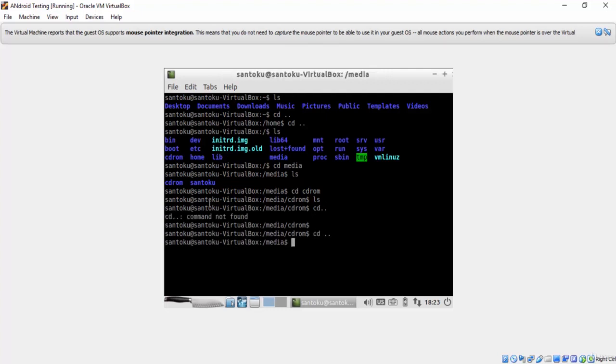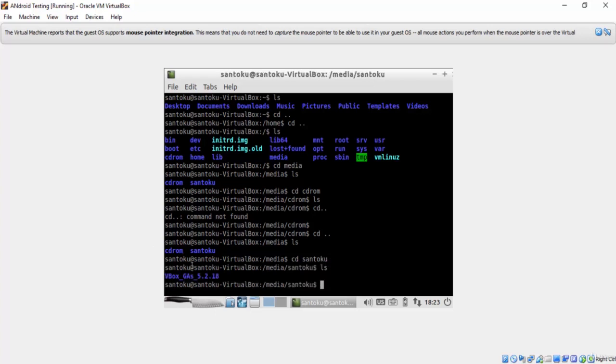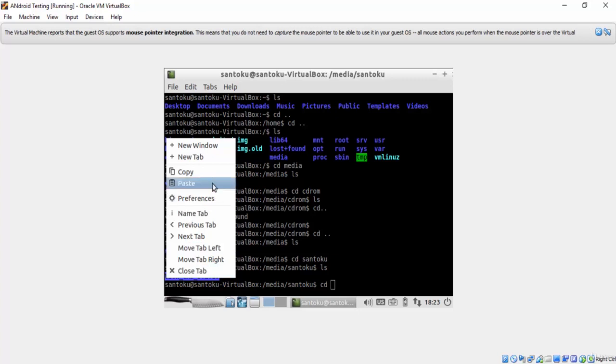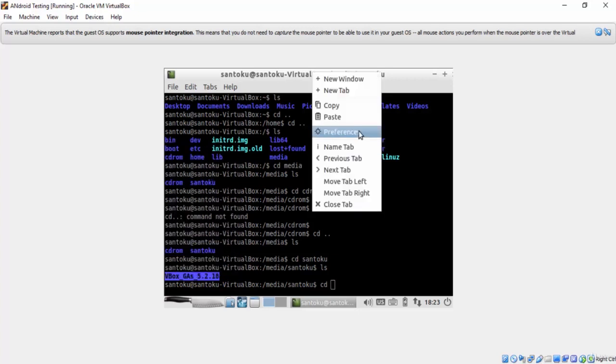Let's go back, type cd space .. then cd Santoku. Let's access the Santoku folder. Sounds good. There is a directory named vbox, which is a shortcut for VirtualBox. So let's access this folder. Let's access this directory to see what it contains.